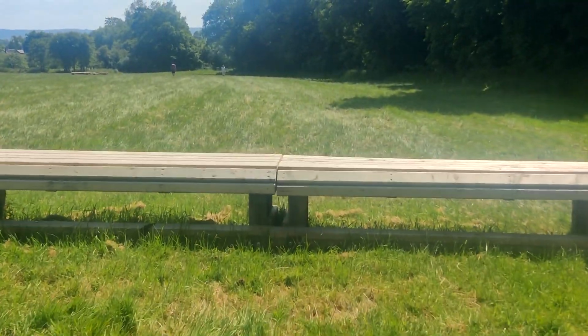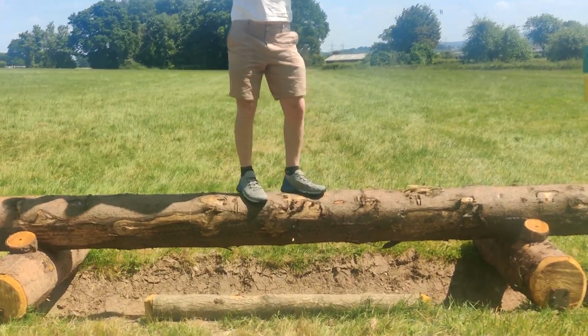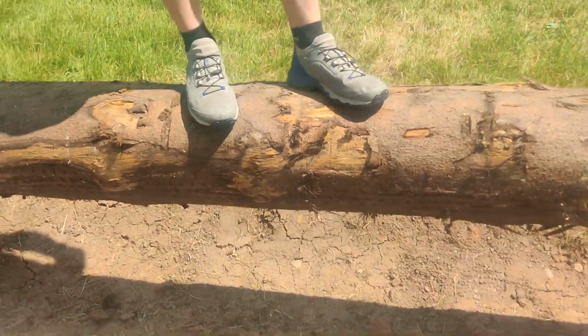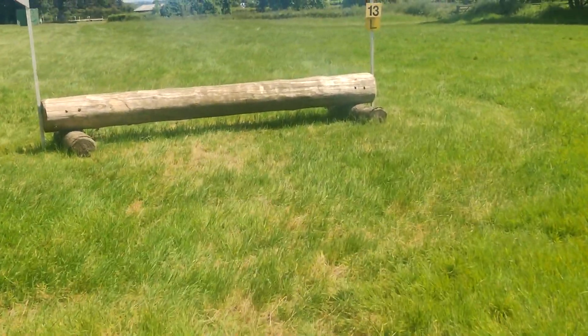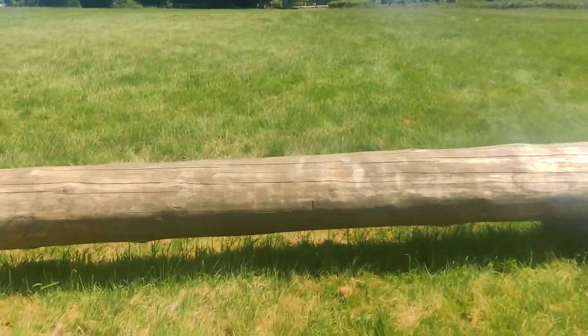Number 12. So from that one, I thought it wasn't actually going to be a ditch, but it is a ditch underneath to make it an actual trachina, so I think I'm going to go for that one because he's not done a ditch and I don't want to force him over it, whereas we can just play safe and go for that one.